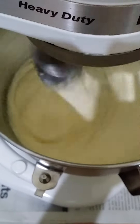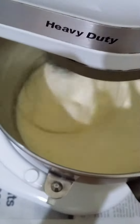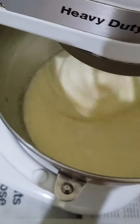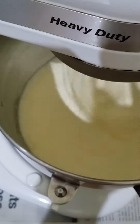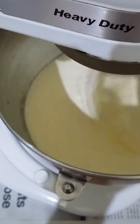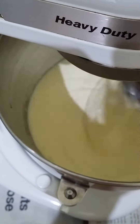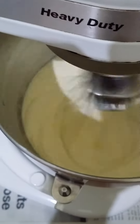By the way, I'm whipping this dairy in an air-con room. If not, you'll find that the whole bowl will start sweating and there isn't any good consistency for the whip at all. Partly it's because the weather for this video is really hot, extremely humid, and I want to have a good dairy cream whipped up.